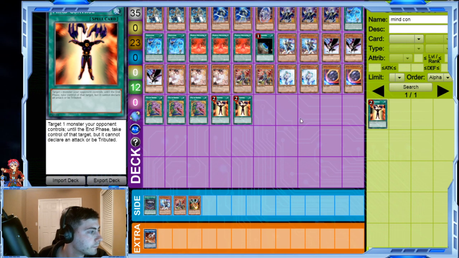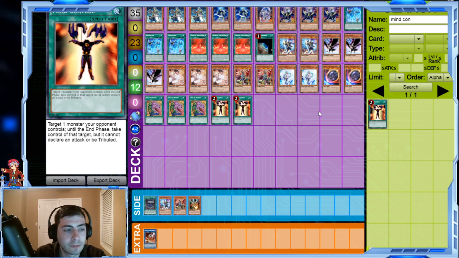Now here's another question: do we want some sort of removal spell for spell and trap or what? Yeah, but which one? Because Twin is amazing against control. It always has been, but against Spiral, it's just a neg 1. Yeah, that's a neg 1.